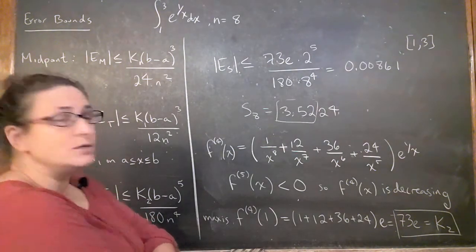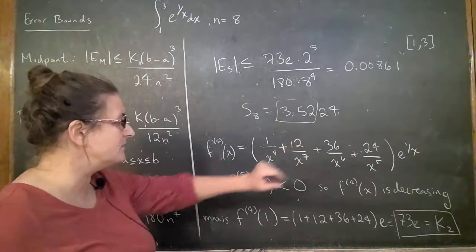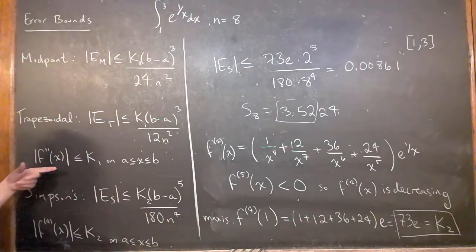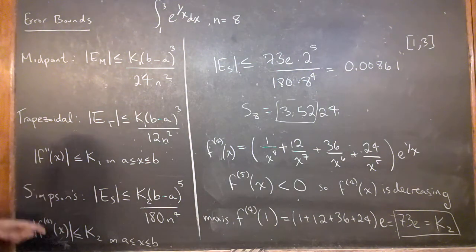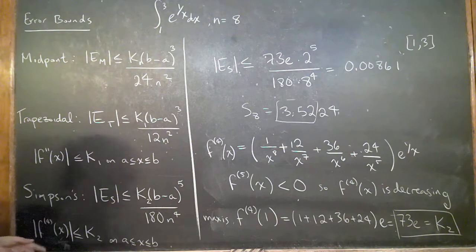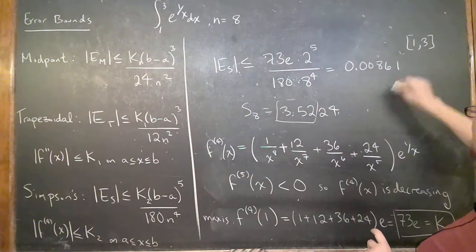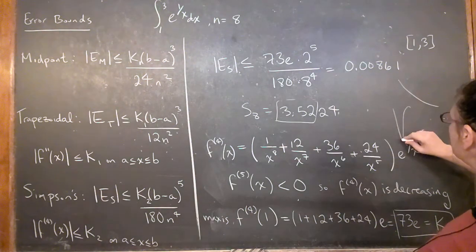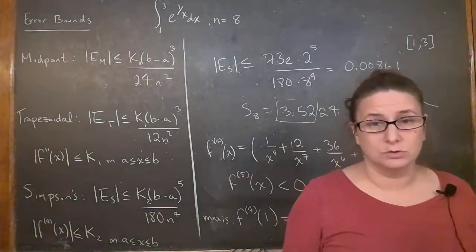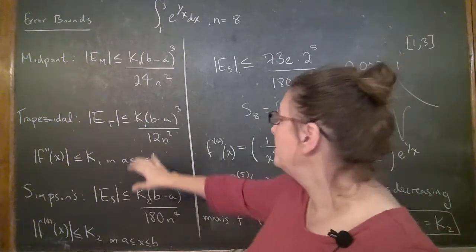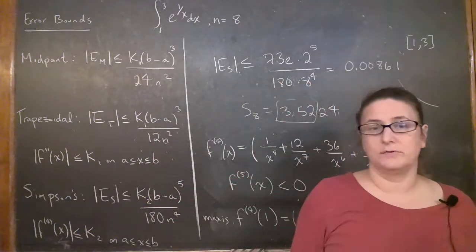So that is that. I do want to mention one more thing. You don't want to forget, because these were all positive values, you don't want to forget these are absolute values. So absolute value of f and absolute value of the second derivative, absolute value of the fourth derivative. So in this case, everything was positive. So you're just going to take the maximum one. If it was going underneath, then you would have to find the minimum, right? And then you would take the absolute value of that. So you do have to be clear. This is also the absolute value of the error, and this is the absolute value of those second and fourth derivatives.